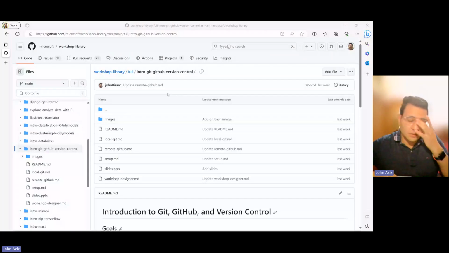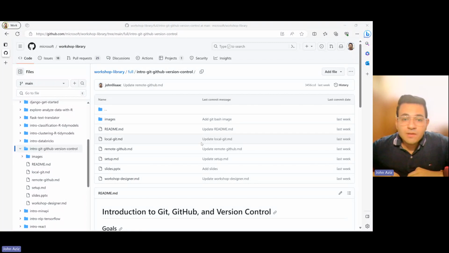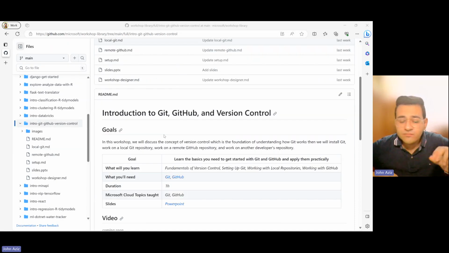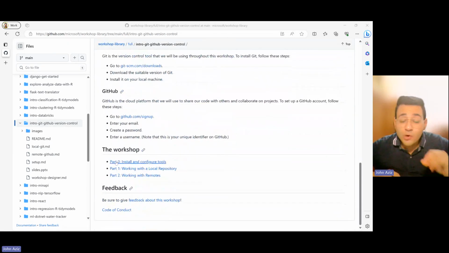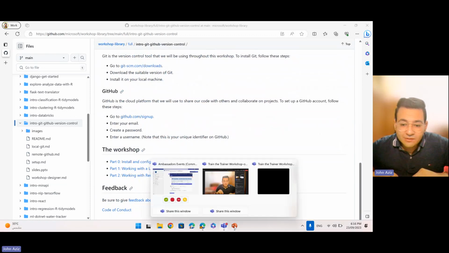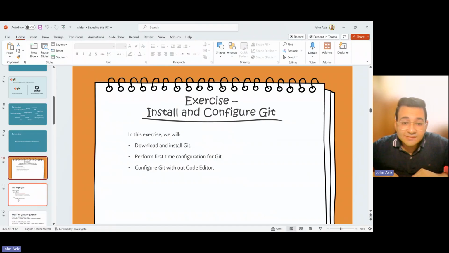Okay, perfect. So this is the repository that we are going to be working on, that has our workshop. It has the slides, it has the steps, it has all the information you need to know about this workshop. So to get us started, the first step, as I told you, is that we are going to install Git.